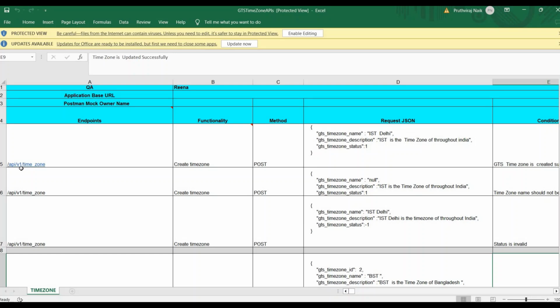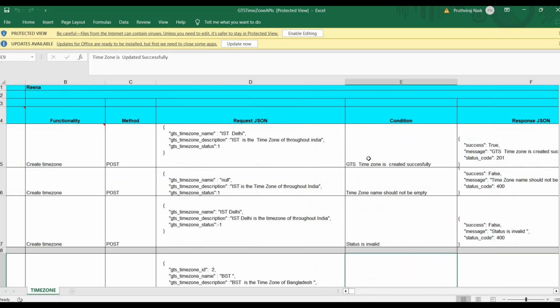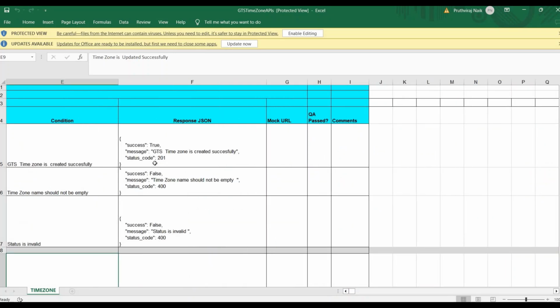It includes API versioning. Here we can see API v1. This is the versioning of the API in the URL we are using, and we can also implement an authentication mechanism to secure the API. And also here we use the HTTP status code to indicate the result of the API request. Here we can see in the request format GTS time zone status, and when it responds, it's in the format of a status code, that is 201. It means it's created successfully. It's shown in the status code, and also it indicates the result.